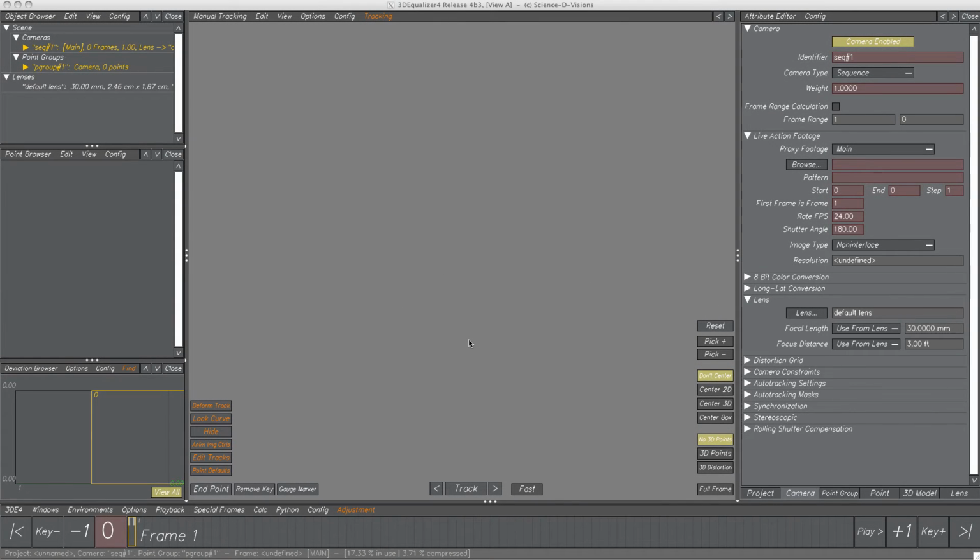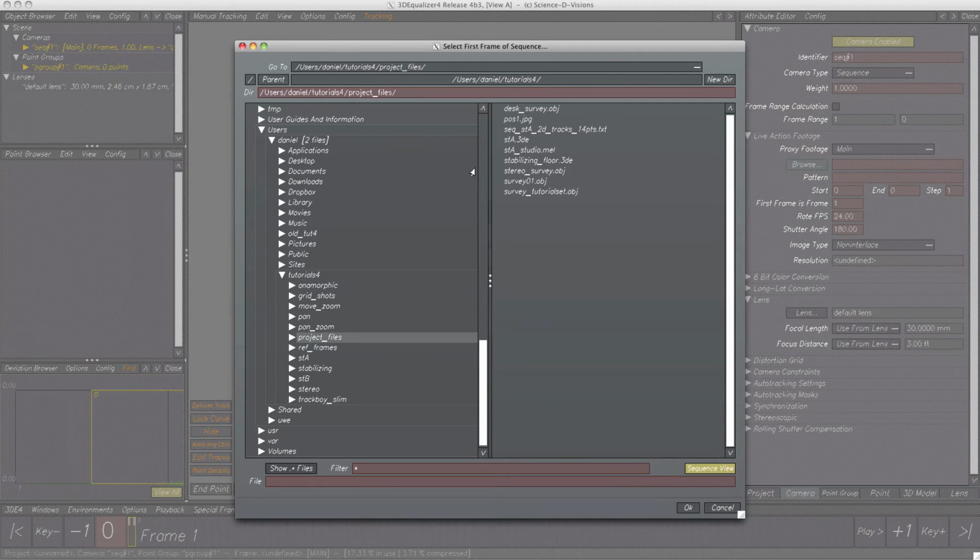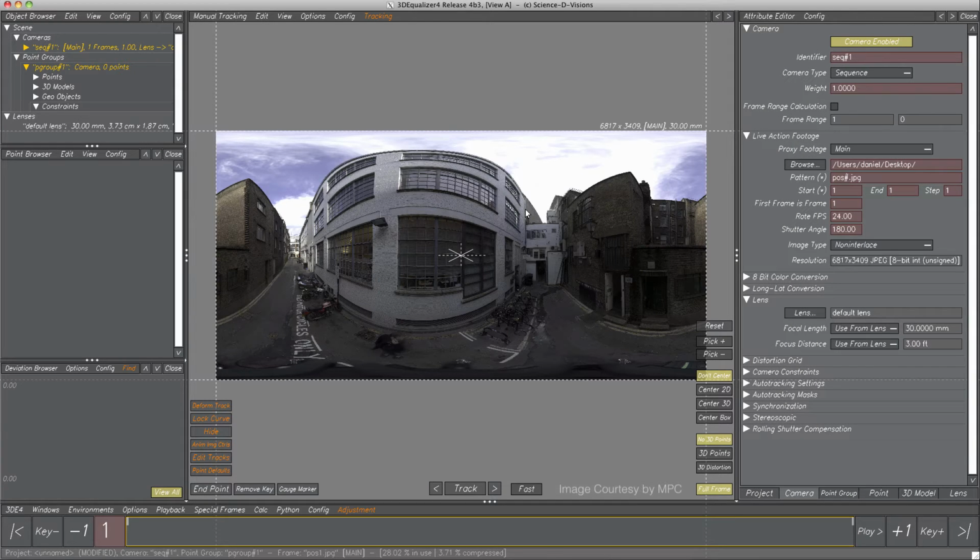Welcome to 360-degree Sphere Maps Wonderland, where everything looks awesome, but nothing can be tracked. So far. In this demo, we focus on sphere maps in 3DE4. Let's import a 360-degree shot. In this case, we see a backyard. Looks nice, but it would be even nicer if this shot can be used to reconstruct this backyard.